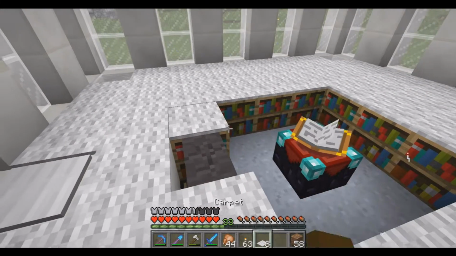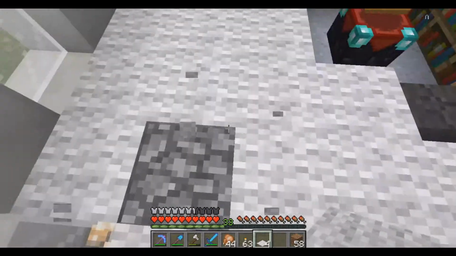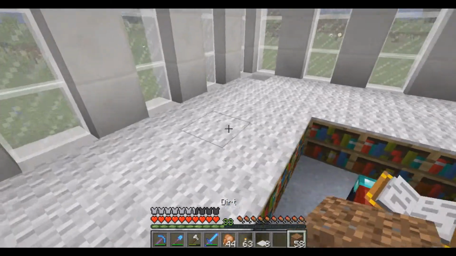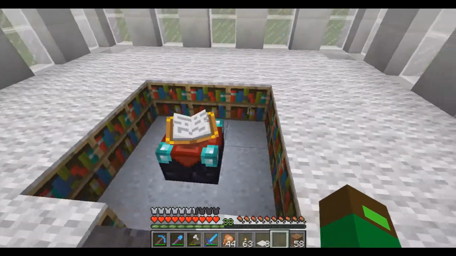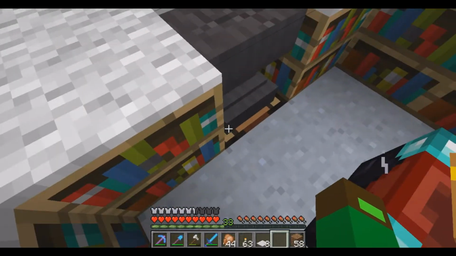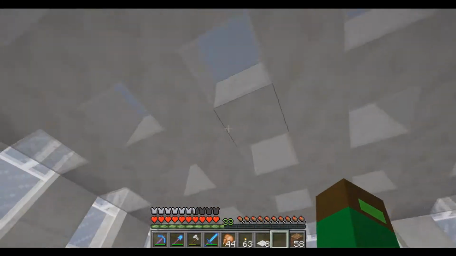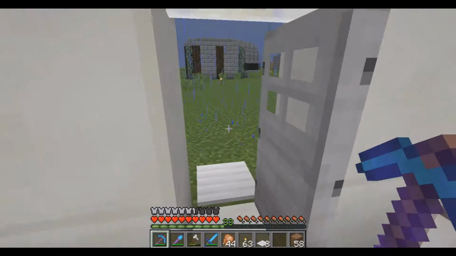But this is what it looks like. This is all just cobblestone and carpet. Two reasons. One, I ran out of quartz. Two, I thought it would look weird to have just carpet over the bookcases, so I decided to put it like this. The ender chest will probably go either here or here. Here I have an anvil and a crafting table. And that's it. It's just this little enchanting room I made. And that's that. Hey, get out of there.